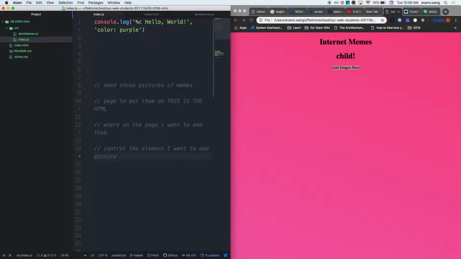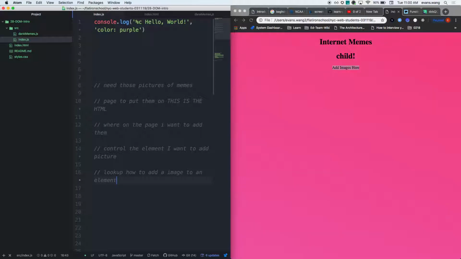So if there's a painting and I want to add something in this corner, I need to grab the div or the span or the p tag, whatever's here, I need to control it. And then I need to do something like add image to this div that's in this corner versus a div that's on that corner. Does that make sense? I need to control that element. And then I will probably have to look up, once I'm in control of the element, how to add an image to an element that I'm controlling.